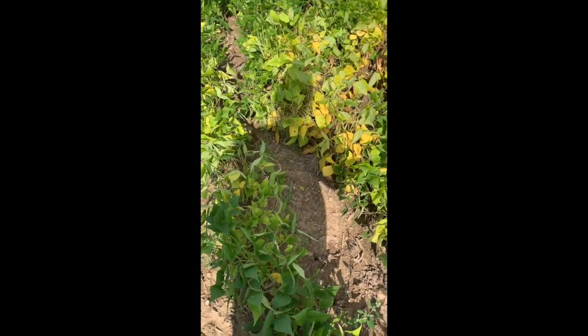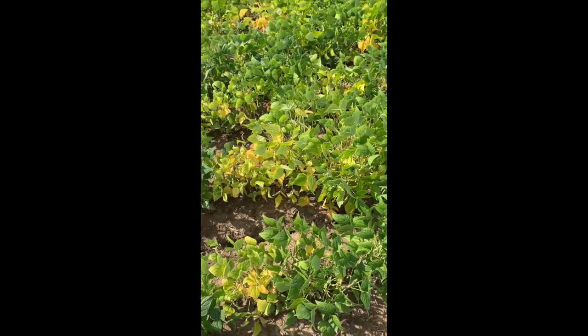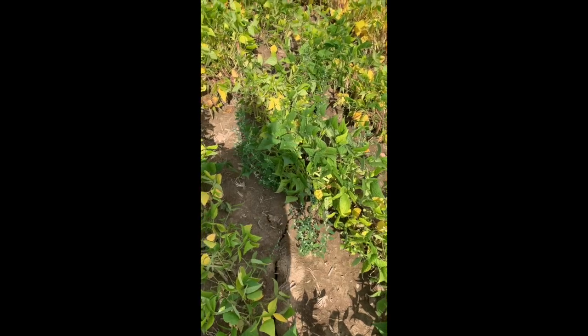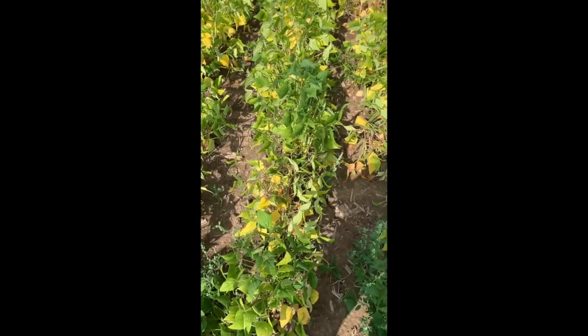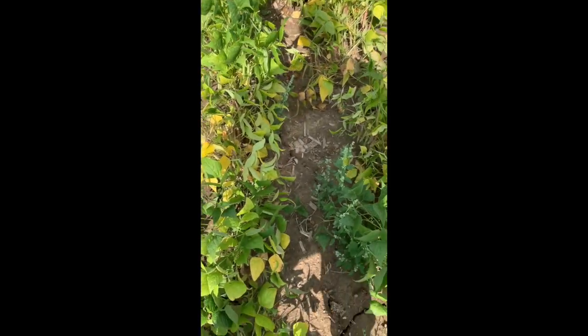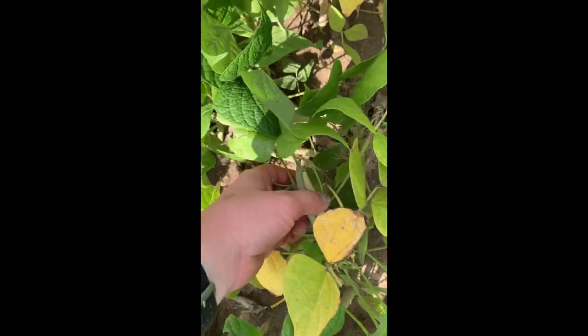So we're out here in the field, and some of the first things that you'll see is you'll start to see yellow, which is actually a good thing this time of the year. Beans are not harvested green like some of the other plants. They're actually harvested after the plant itself dies, because they're called dry beans. So we need them dry. We don't want a lot of moisture in them. We want hardly any moisture in them, because if you cook dry beans from a bag or something like that, you actually have to rehydrate them. So that's a fact. You should definitely soak beans before you cook them.